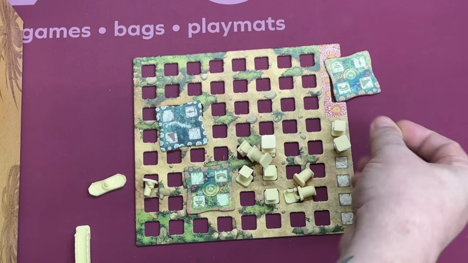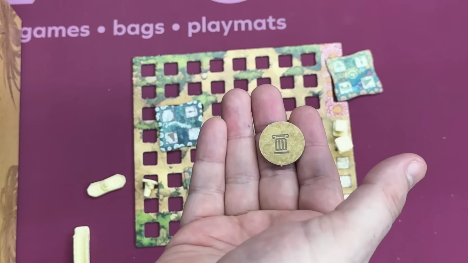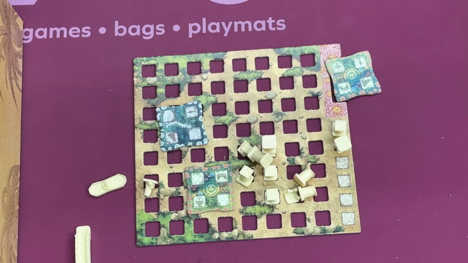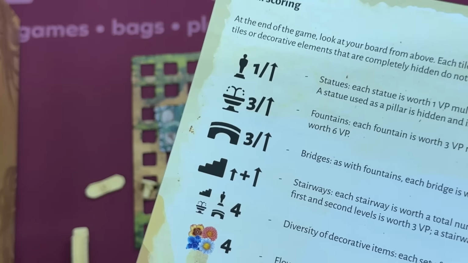But after that, you'll turn over an end of round token, which will do something. This one, for example, is going to give everybody an extra single pillar. But sometimes they're bad. They take things away. At the end of the game, when the last one of these turn-end tokens is over, and there's a number of tokens based on the number of players in the game, you're going to score.